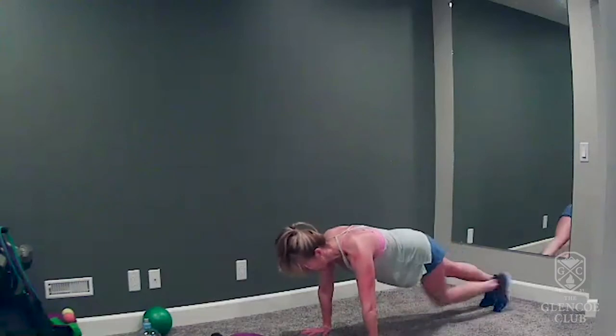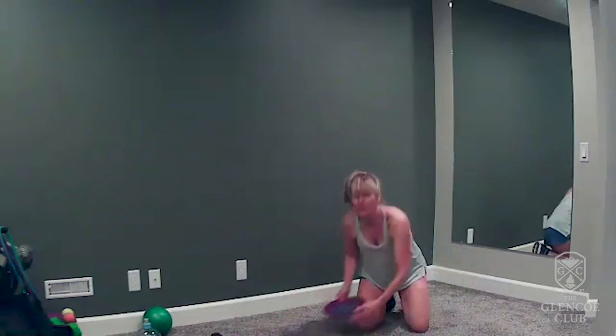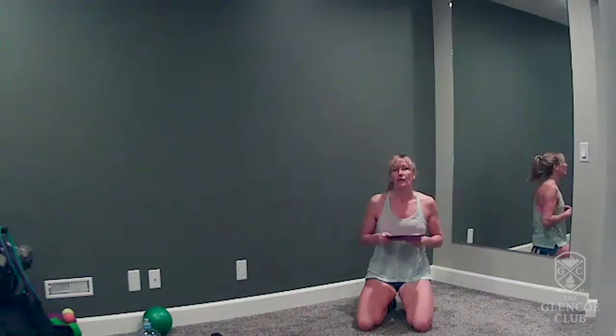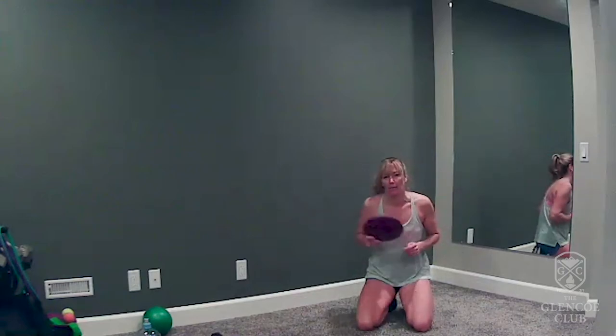Back straight, with or without the gliders. And the gliders are in the home workout kit at the fitness center if you don't have them.